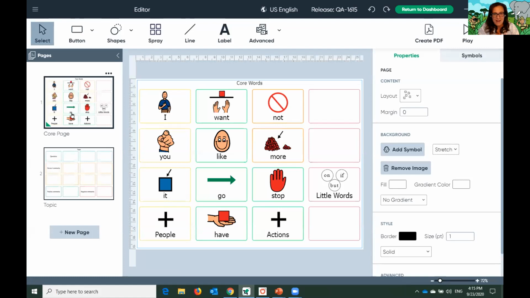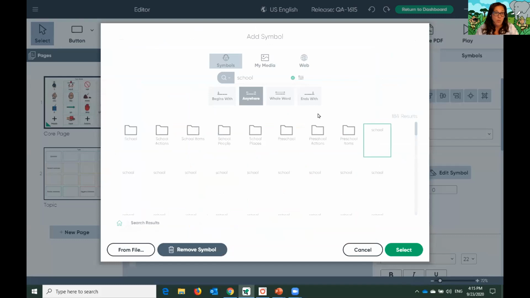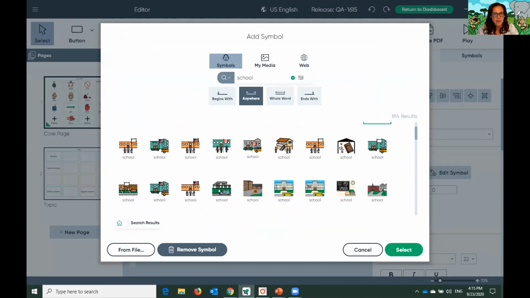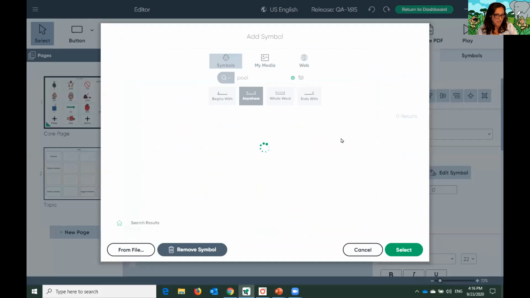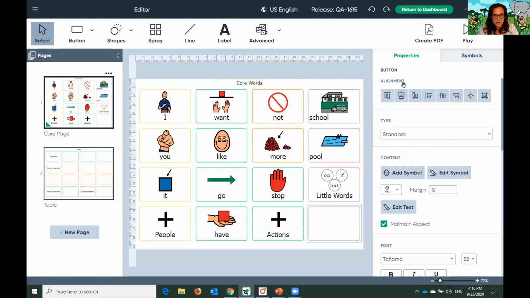I can go in and I don't have to do much to create a small communication board or book that I'm going to use as a backup or maybe to model. So what I'd like to do here is just do a small book that we're going to use when we're out and about, or when we go to the swimming pool, because I'm not going to bring the Indie in the pool with me. I can laminate this and take it along. So I'm going to do a little section on school, and actually maybe I'll do something for the pool. So we can have words like splash and swim and play. I can use things to then change my orientation here.